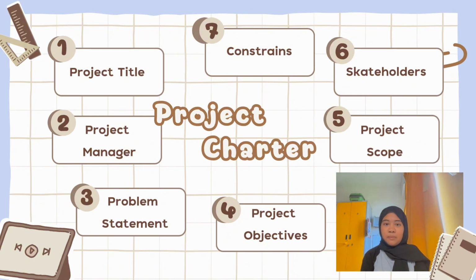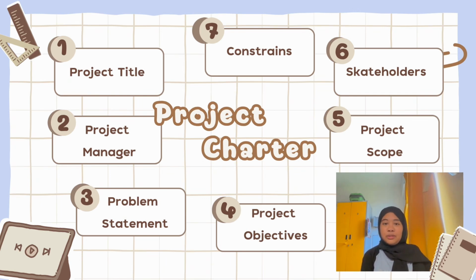For our problem statement, ABC Driving School currently manages the student registration, lesson scheduling, and payment records manually, such as written form. For our project scope, we have 2 parts, which are in scope and out of scope. The in-scope items are student registration, student login, course management, lesson scheduling, attendance record, progress tracking, online payment processing, email or SMS notification, administrative dashboard, and report generation.